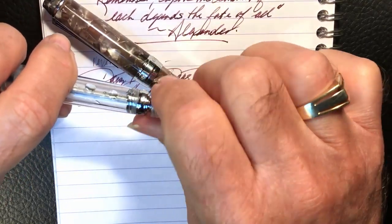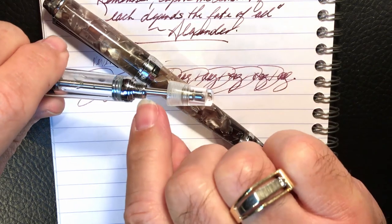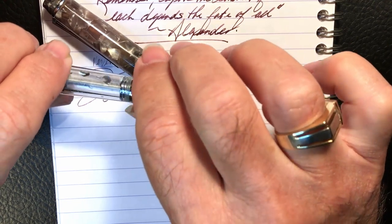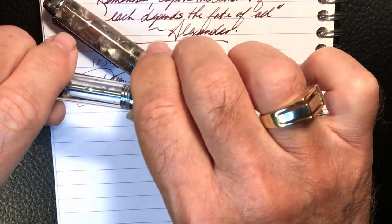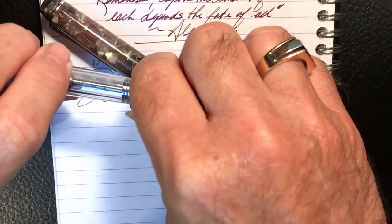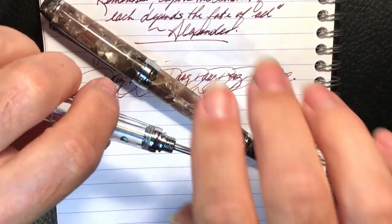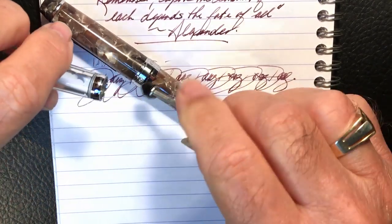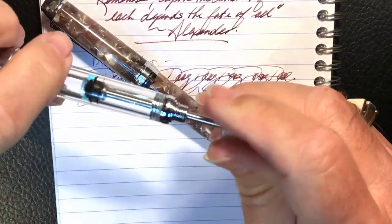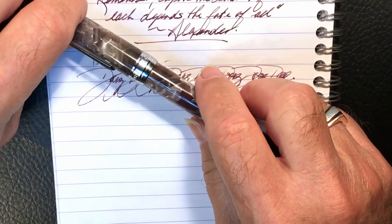Now, this part of the filling mechanism back here that comes out of the pen has a little flatted section on it that you can, the first time you open this up, use a bit of a wrench to pull on. That will open it up. But once I've done it, I can do this almost with my bare hands. I put a little bit of rubber around there and give it a little bit of a start. And there, with my hands, it's apart. It's that easy. So even those of you that are tool challenged can handle this, I'm sure. And no sending it off to Italy and waiting for 2 months for its return.